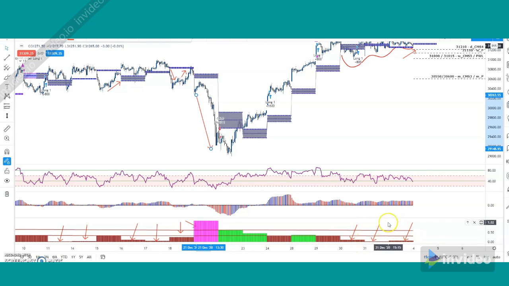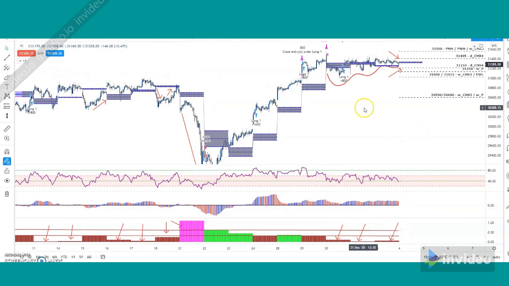Price has been experiencing extremely narrow CPR, narrow pivot width range, which could potentially lead to an expansion, and you can see the volatility has been contracting massively. So the idea is to have a trading strategy which benefits from a possible expansion of price.